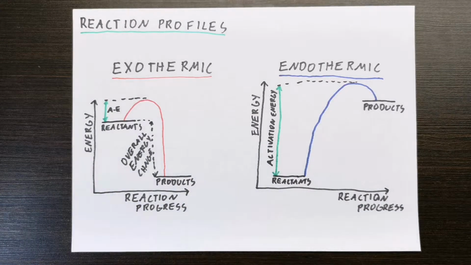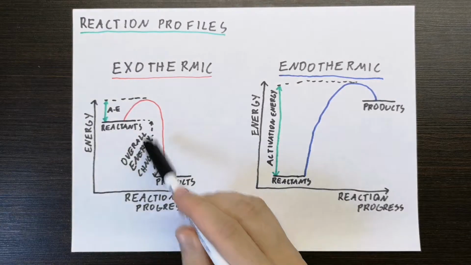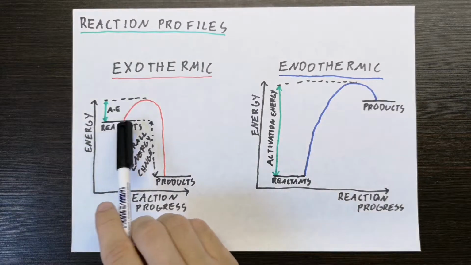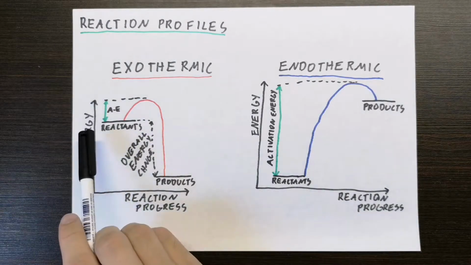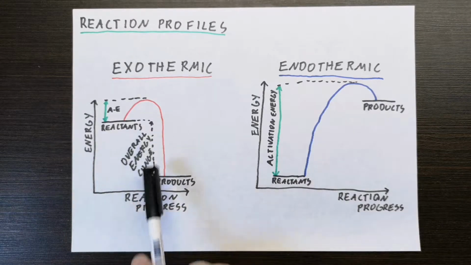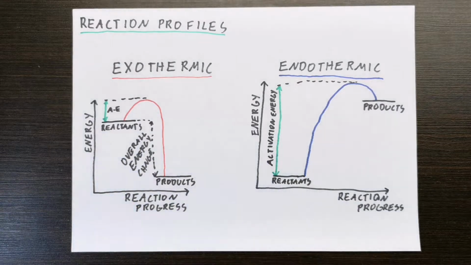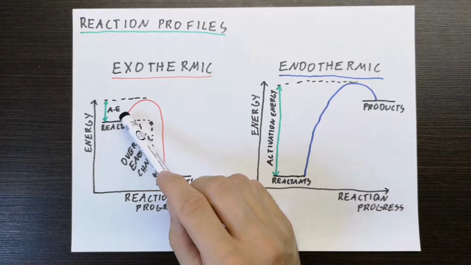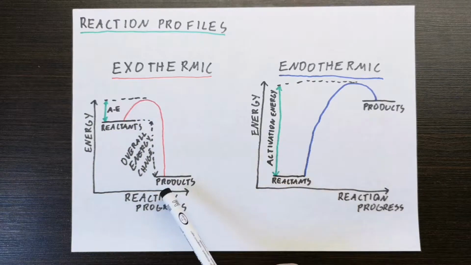Now, as you can see, the line doesn't quite look like this. If that was the case, that we are just getting rid of this overall energy change, then this line would go somewhat like this. Simply there and then drop straight down to the products, right? Because that's what we're losing. However, what we are actually seeing when we look at these graphs is that we have this red line, and the line goes up first before dropping.